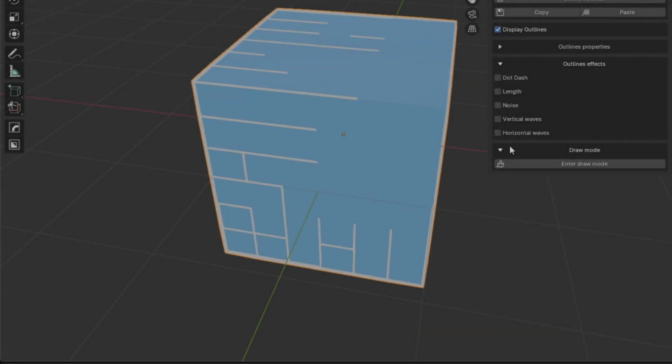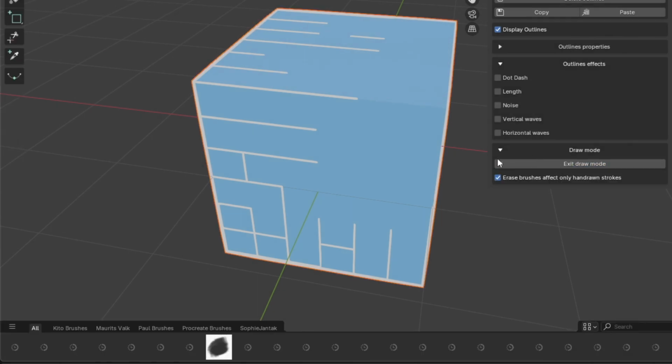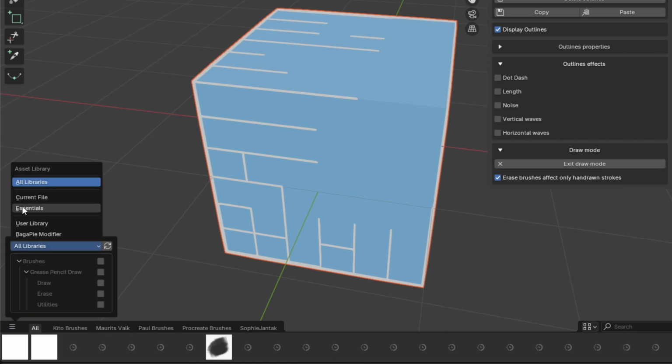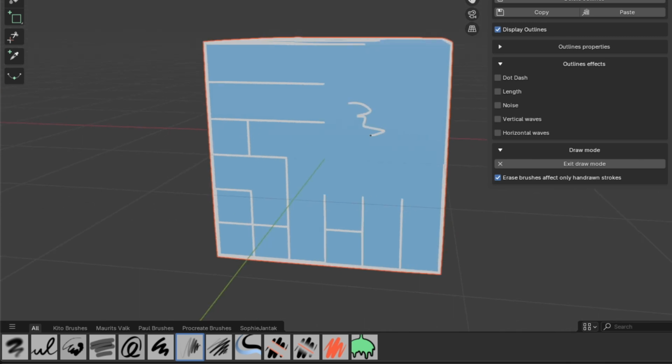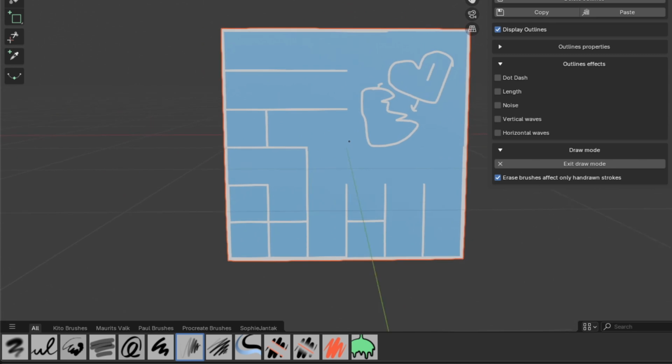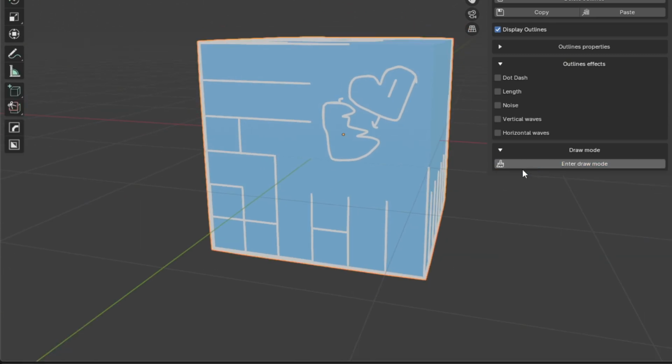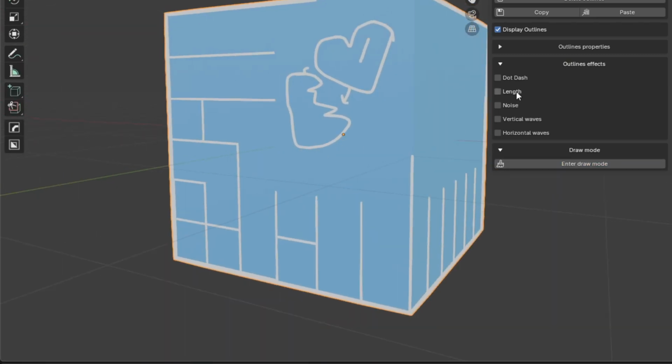Last step of our travel, Draw mode will bring you directly to the Grease Pencil Draw view. Here you just have to select whatever available brushes you have and start to add customized drawing to your work. When you have finished, just click on the exit button to go back to the object mode.